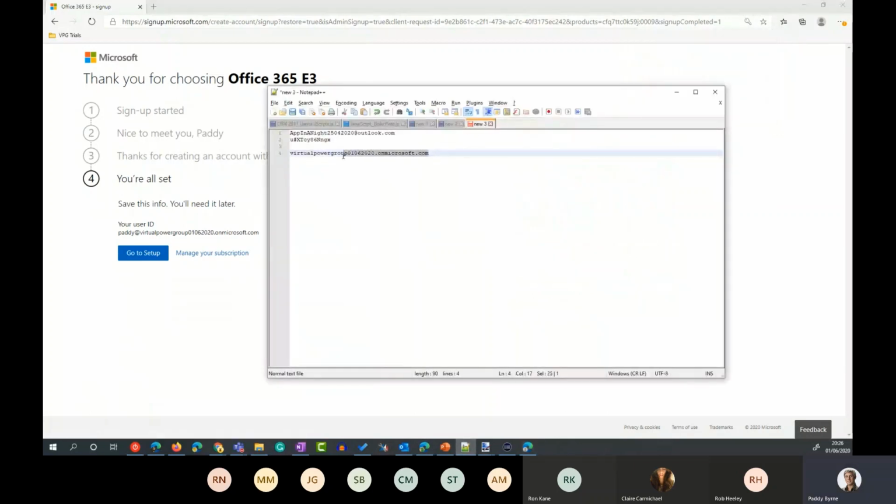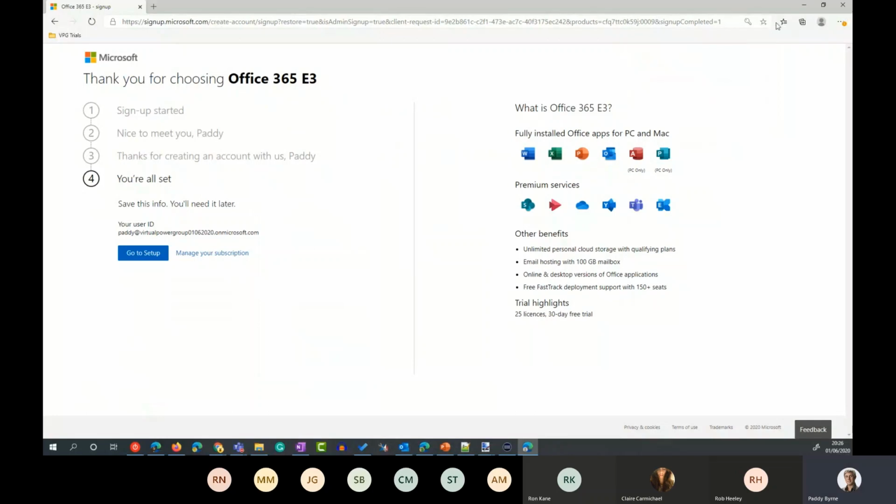Put that into, let's go in my password management tool. I usually, when I create these profiles as well, install my password management tool on it, just so that I don't need to keep populating my passwords. And that says go to setup. And that's us now got a 30-day Office 365 E3 trial. And like I said, it's fully functional.